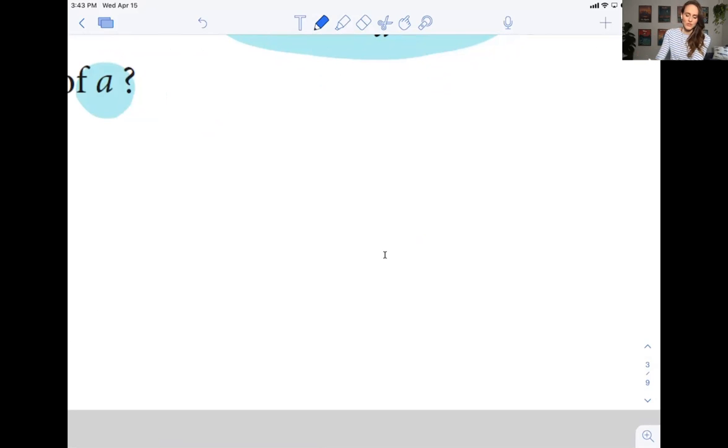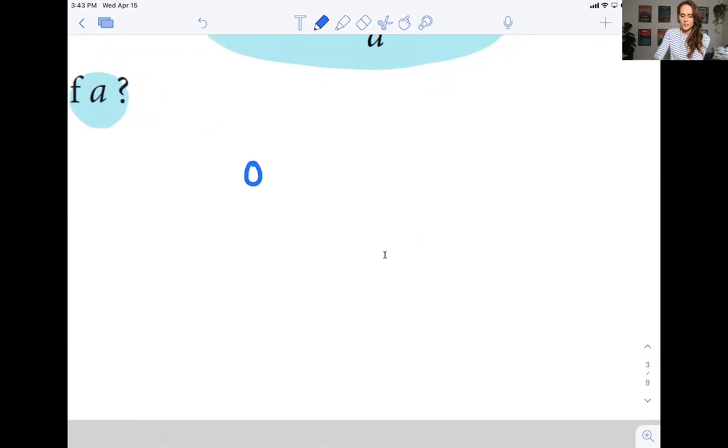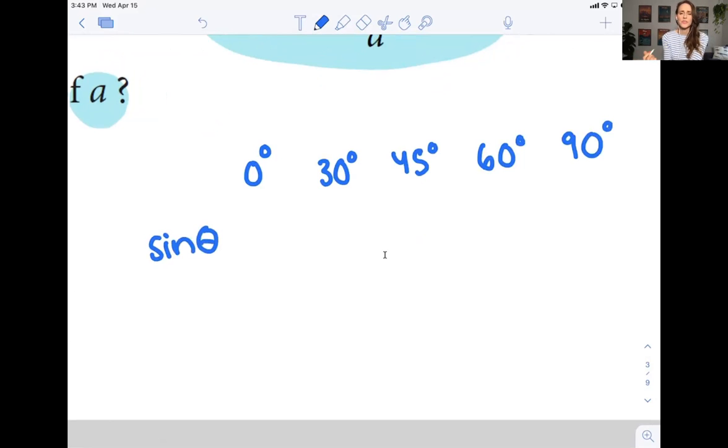So when you're setting up the trig table, you're going to draw all the angles for the first quadrant of the unit circle. So you're going to have 0 degrees, 30 degrees, 45 degrees, 60 degrees, and 90 degrees. And then we're going to put sine first. I think of sine as selfish, so sine gets to go first. A lot of students correct me and say that in SOHCAHTOA, sine goes first. Whichever way works better for you to remember, just use that. So sine theta and then cosine theta.